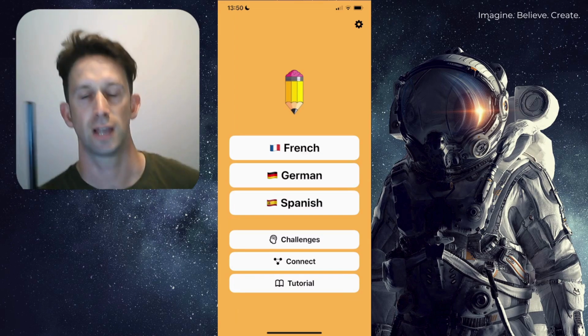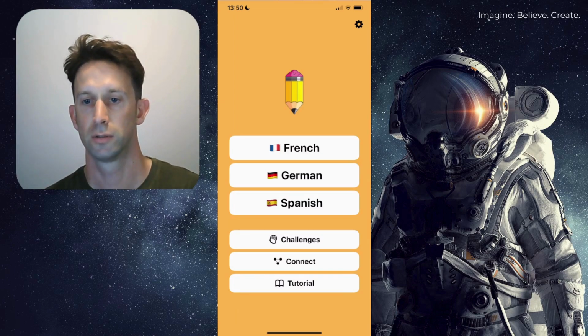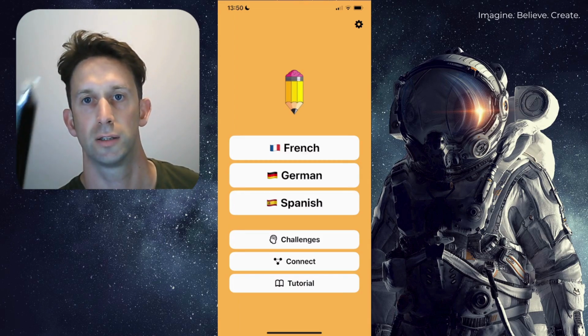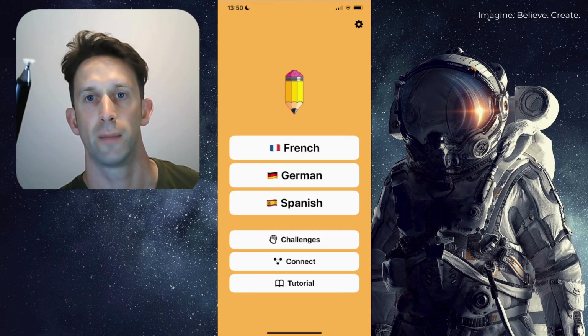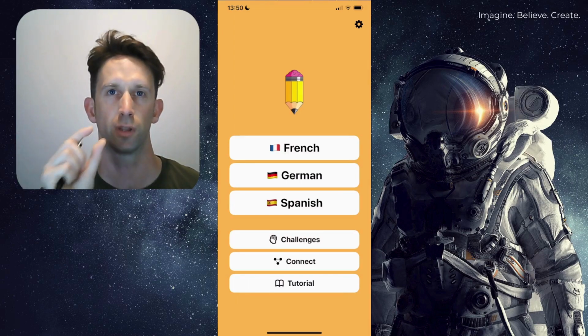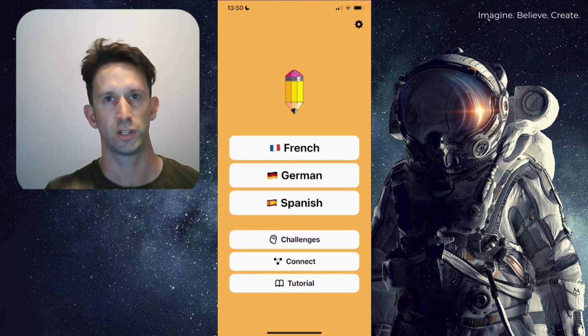So this is a disc stylus pen that I use for drawing pictures. You can see it's got a little disc on the end, but it makes drawing a little bit easier than just using your finger or using one of those stylus pens that have got the squidgy round bit on the end.